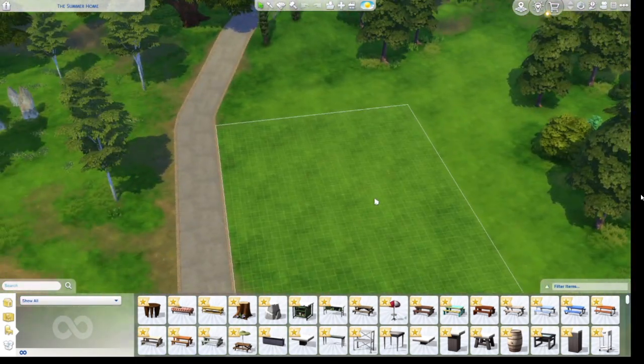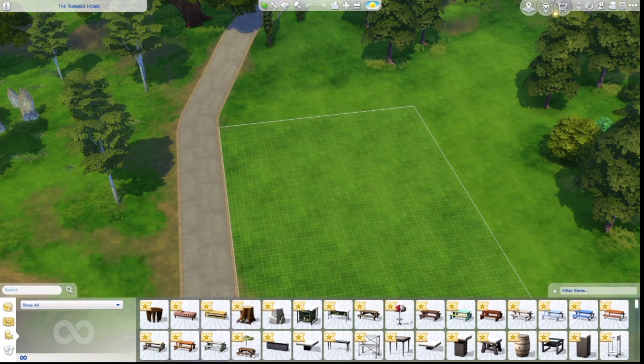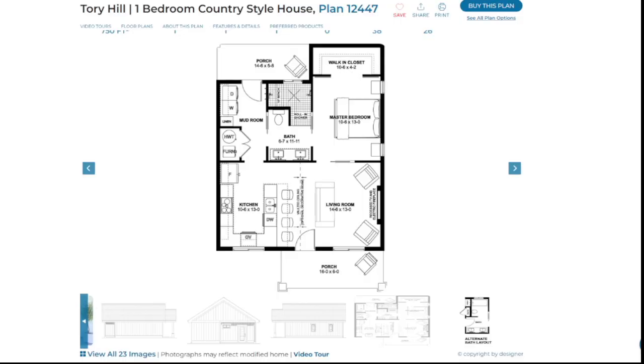So today what I am planning on doing is making a floor plan out of a real life floor plan again. And then I'm going to spin a pack wheel and then decorate those specific rooms with a pack. So for example, this is the layout that I'm going to try to build.